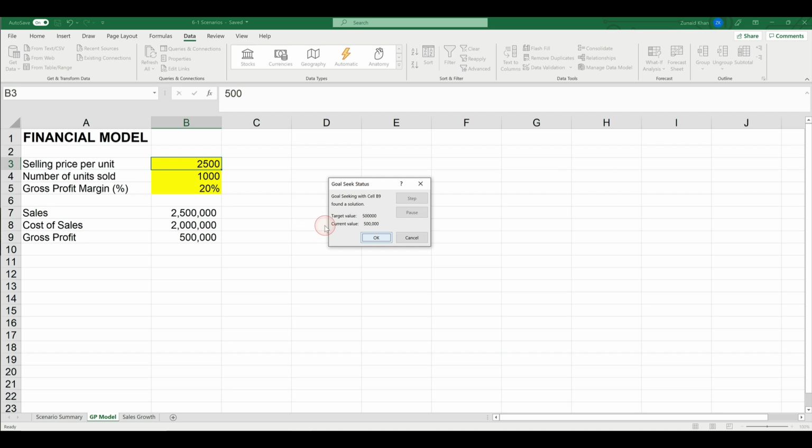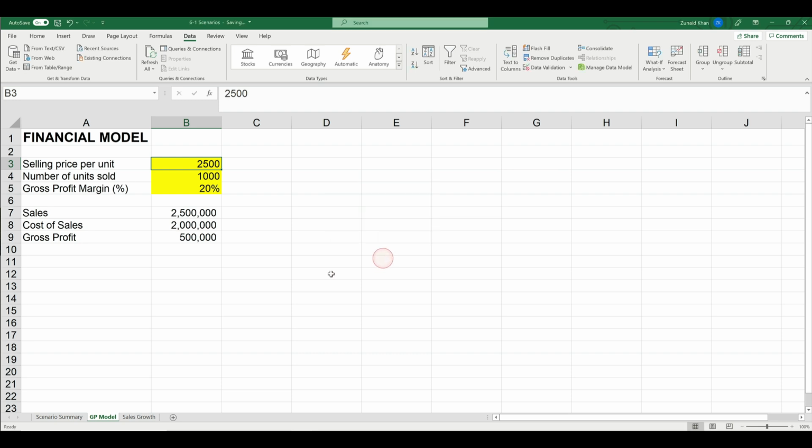So the one thing I want to point out is that the way the goal seek works is you can change the target value to what you're aiming to achieve, but you can only change one of the inputs. Remember, we couldn't change all three inputs. Any one of these inputs changing obviously affects the gross profit. But the way the goal seek works is we can only change one of them, so it's assuming that the others will remain at the value that we had.